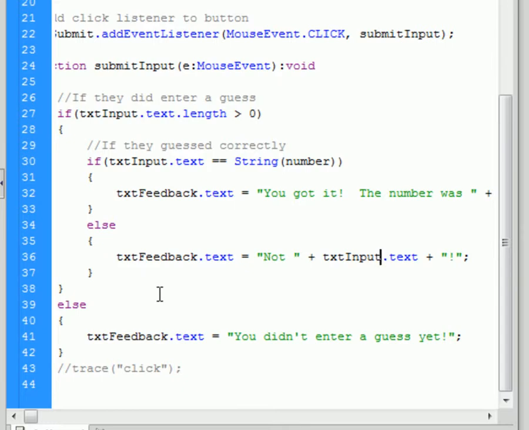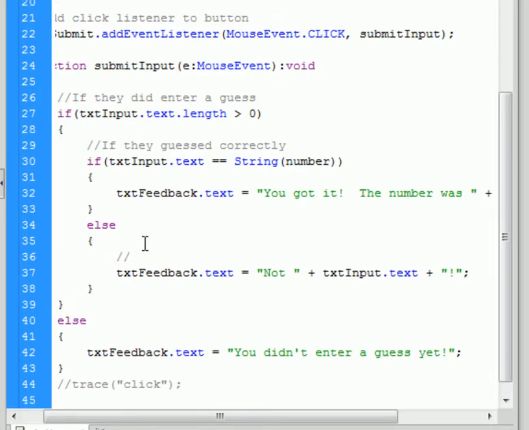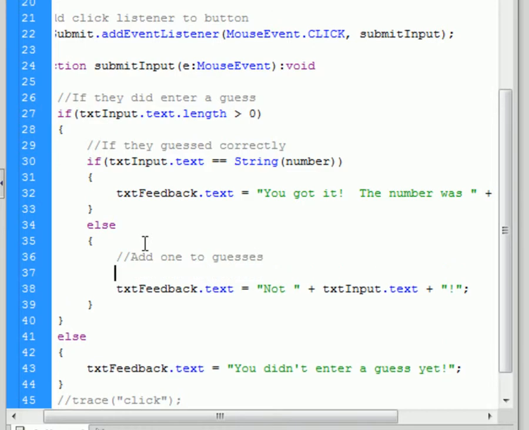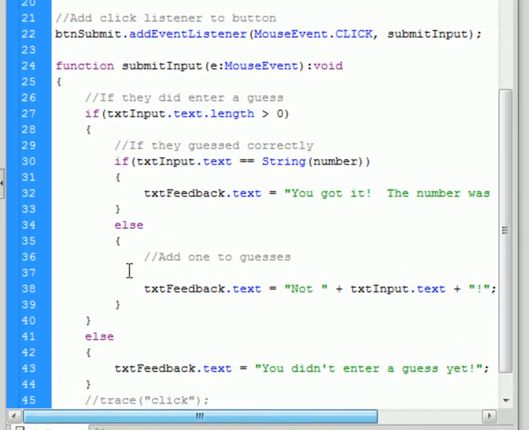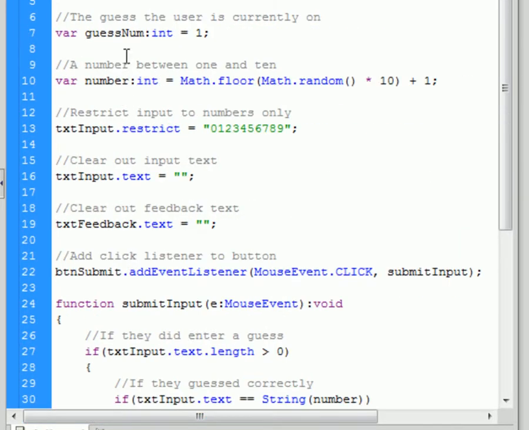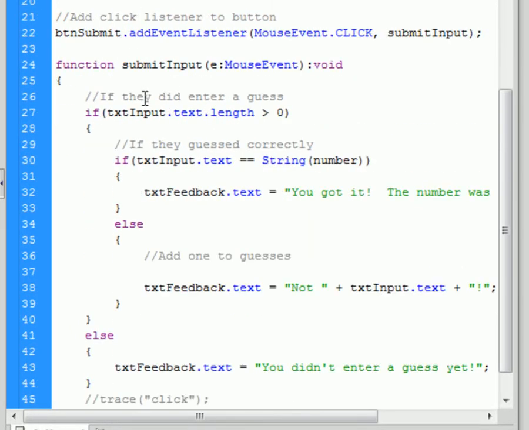So if the user did not guess correctly, we need to add 1 to guesses. What did we name that variable? We named it guess num, so I'm just going to copy it from up here, go back down, and add 1 to guesses.